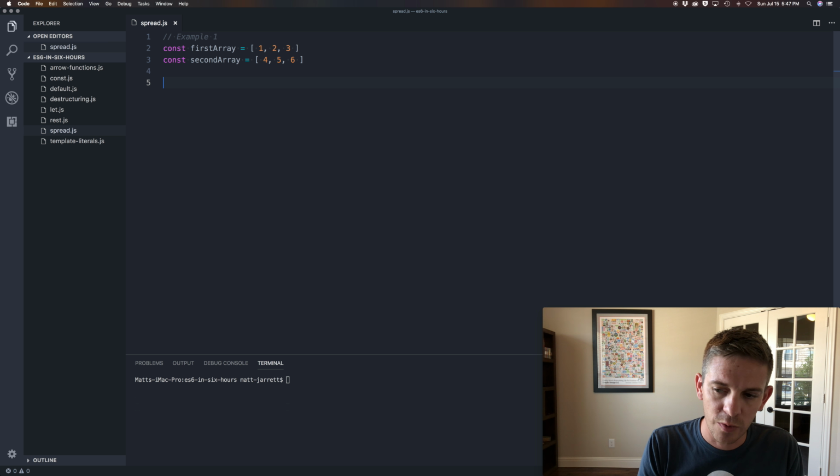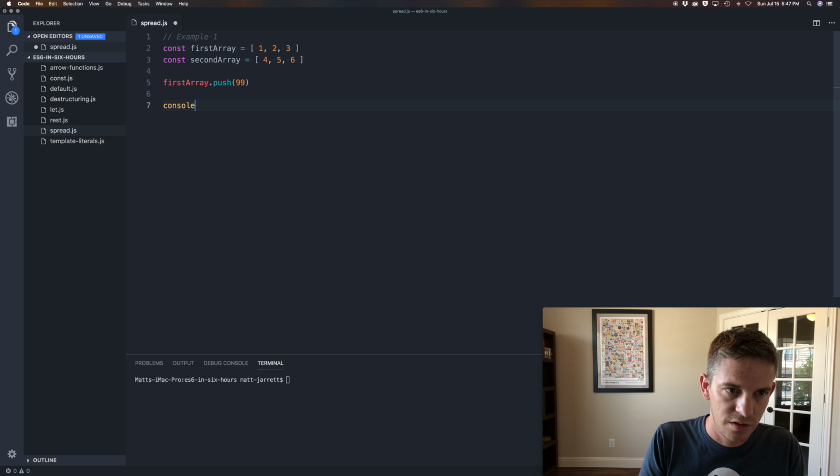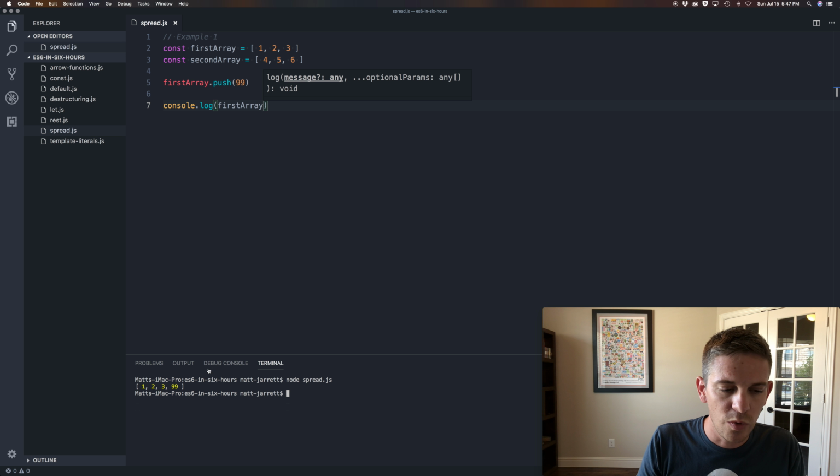So the first thing we're going to try is first array dot push, and we're going to add the number 99. And then let's take a look at first array. So we get 1, 2, 3, and 99.